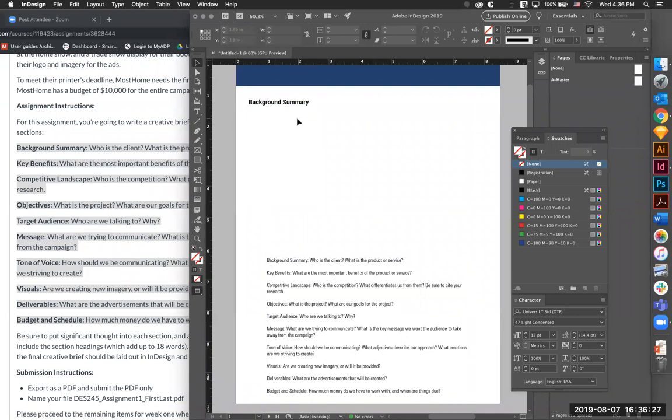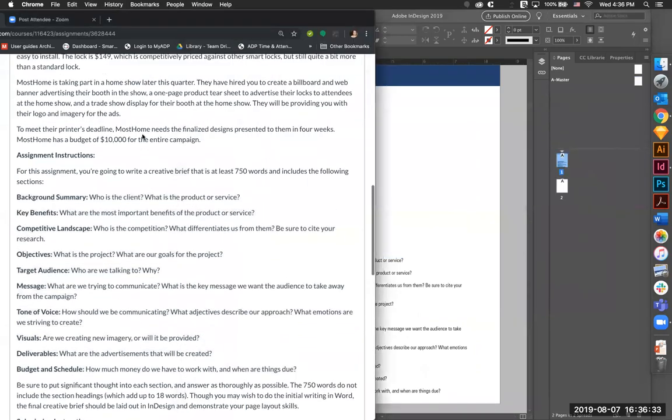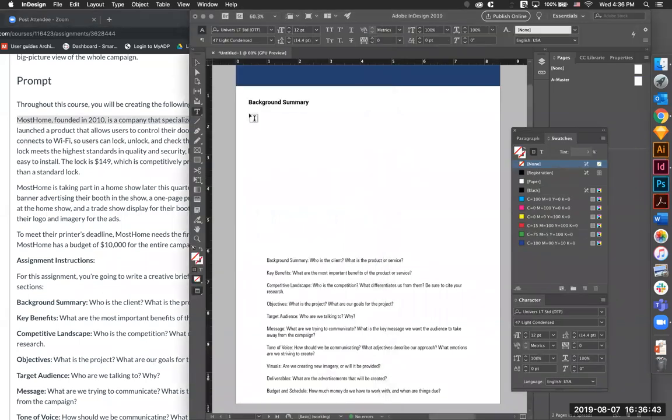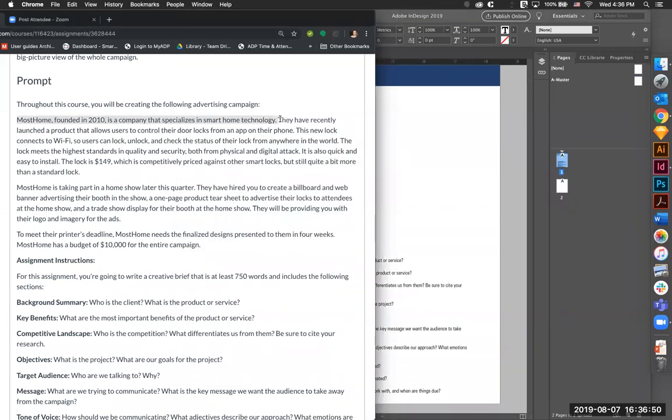So let's go ahead and say who is the client and what is the product or service. So if we come back here, we know that Most Home is our client. Okay, so we can actually go ahead and take that little sentence and copy it, bring it in here, and we can paste it. Let's go ahead and add this to a little bit of background.